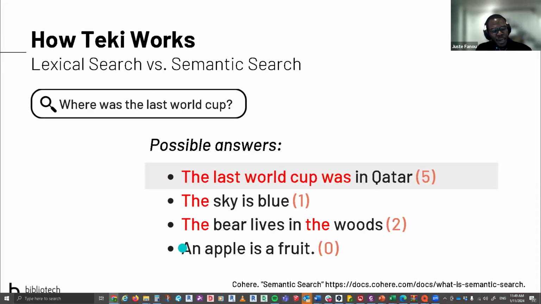So how does this work? Basically, all that it does is find context in the building code for the question that you're asking and then provide you that answer. In order to do that, we have to understand how lexical search and semantic search work. What is lexical search and what is semantic search?